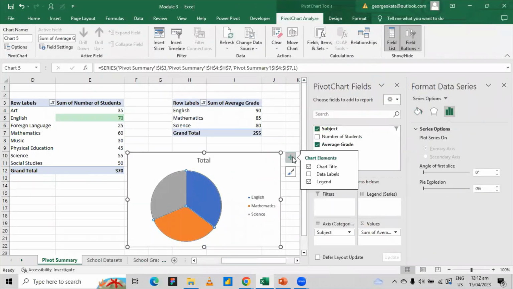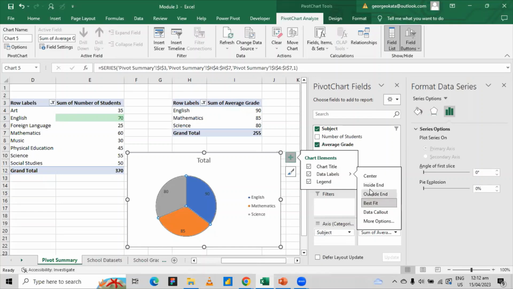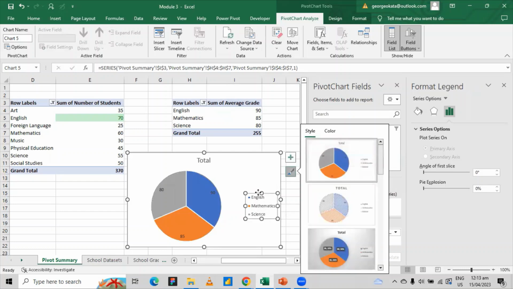Then I'm going to see what I want to add. Click on this plus sign. Do I want data labels? Yes, I want data labels. I want the average values to come in. Do you want to put it inside, or outside? Whatever works well for you and addresses the purpose of what you're trying to do. You can choose inside, inside end, or outside. Let's say I want to use the inside end for this purpose. All right, and let's say, what else do I want to do here?